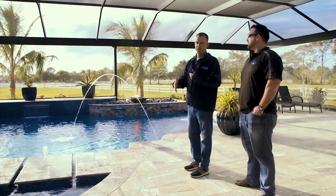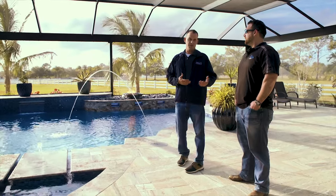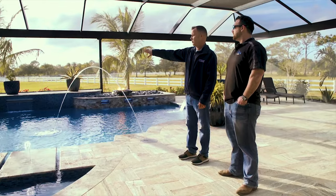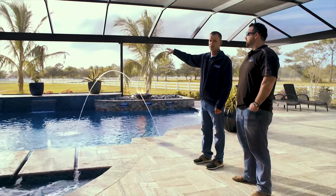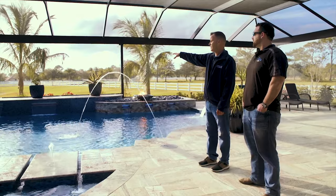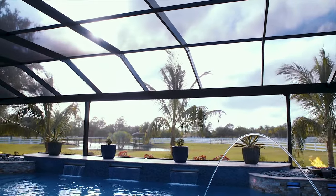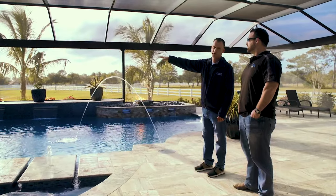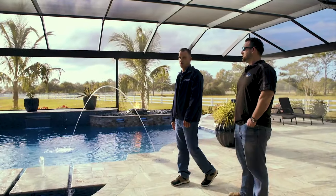That's the kind of thing we like to go back and forth on and educate the customer. We educate ourselves between Superior Pools and Absolute Aluminum all the time. When you come down to Florida, most people buy a home for a view — whether you're on a pond, a canal, a coastal inlet, or on the Gulf. This open view system is the best way to really not obstruct that view, like it was back in the day. And even when there's not a pond in the background, even if that was all grass, it would give you a much better effect for sunset, sunrise, watching the birds — it's quite beneficial.